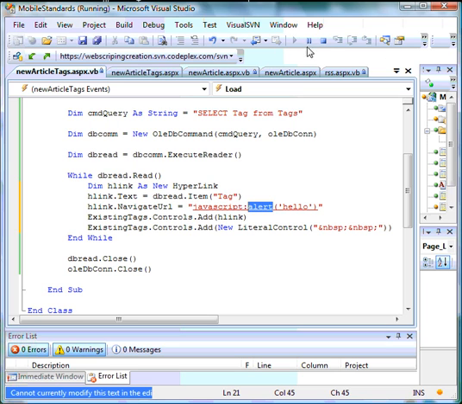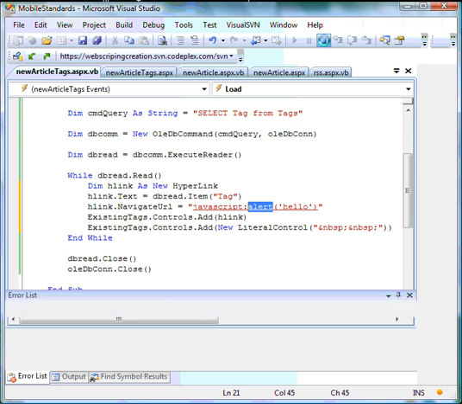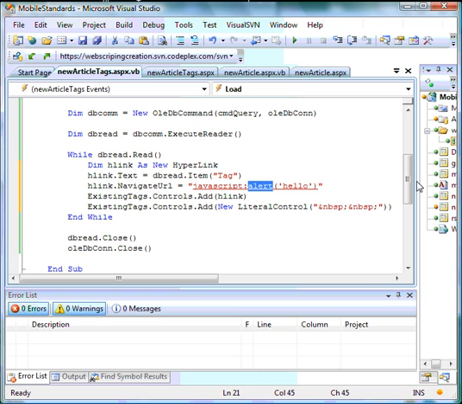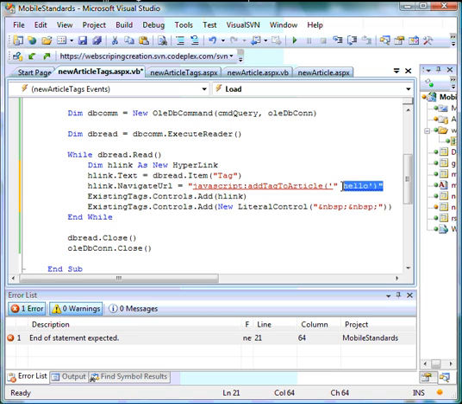Oh no, sorry, I have to stop it playing first. So I type it in. So instead of saying alert, I say something like add tag to article, for example. Open bracket, quote. But now I want the actual text to appear. So I have to end this first quote at this point. Let's remove the rest of that.